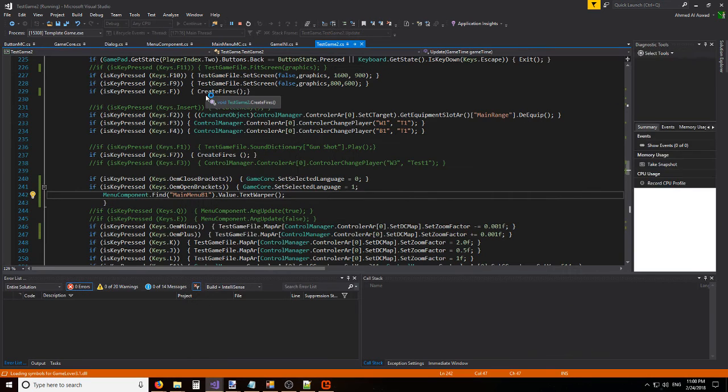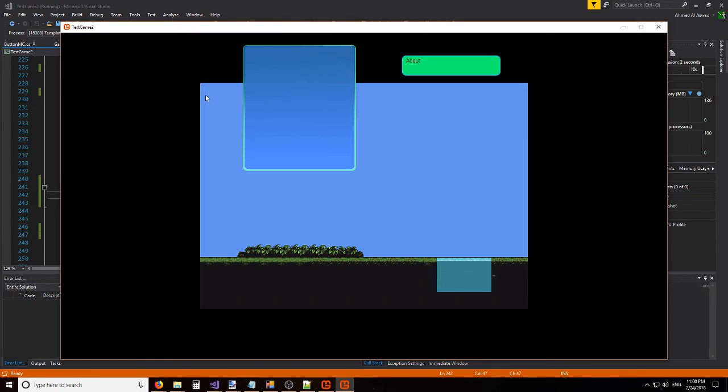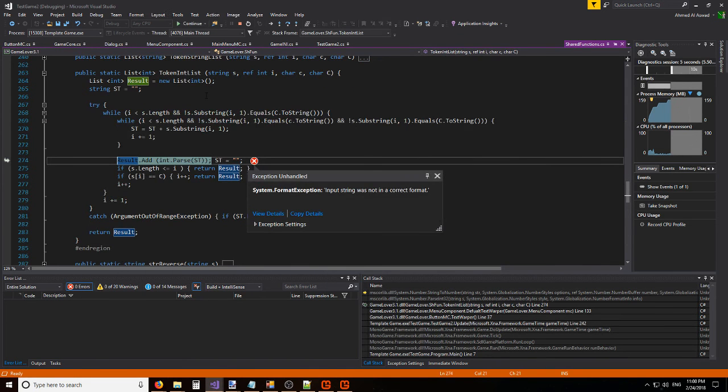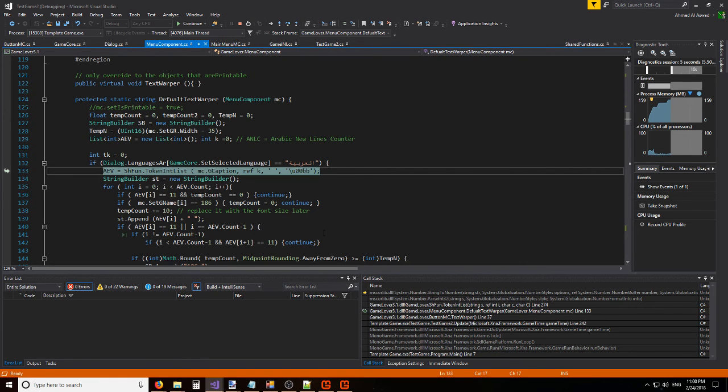The button name is main menu complete. Oh, input was not in the correct format. What?